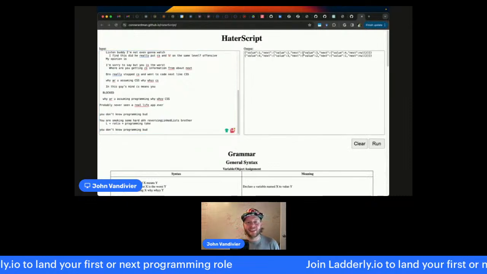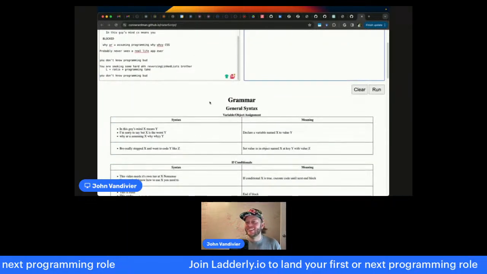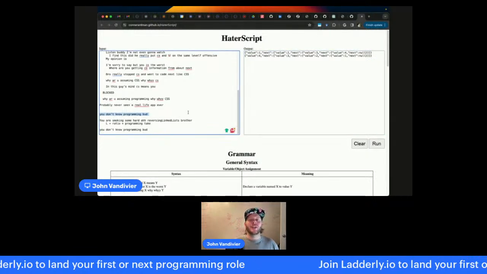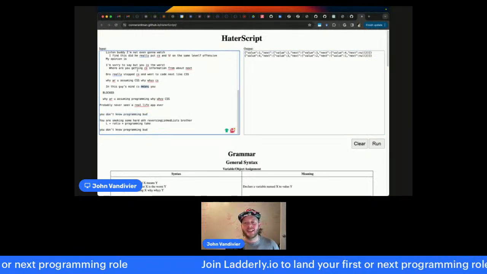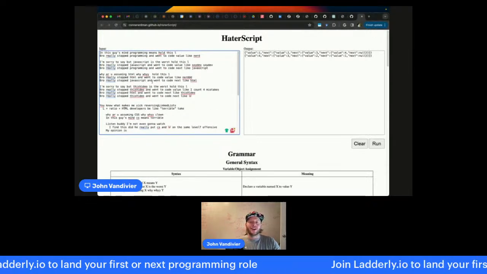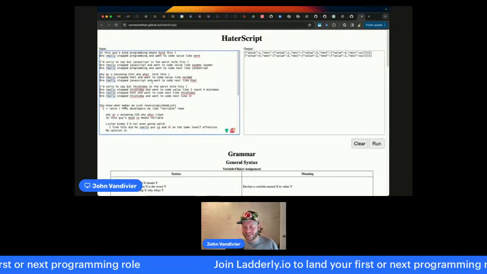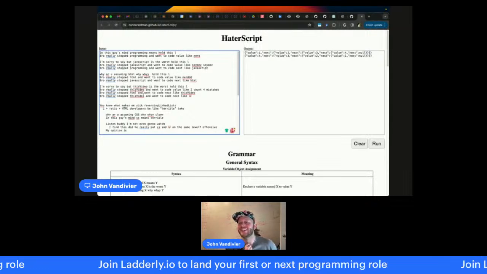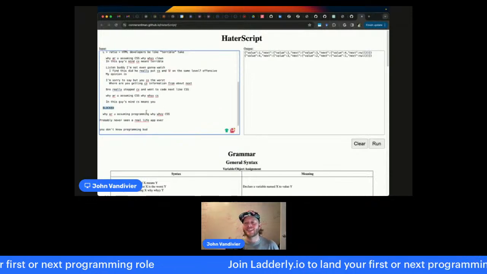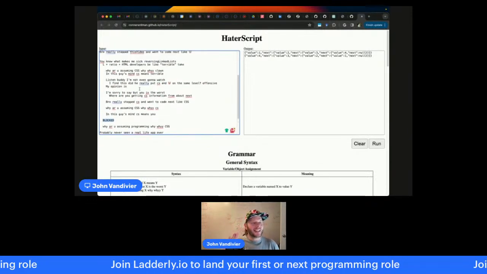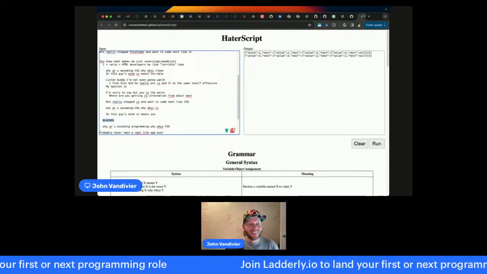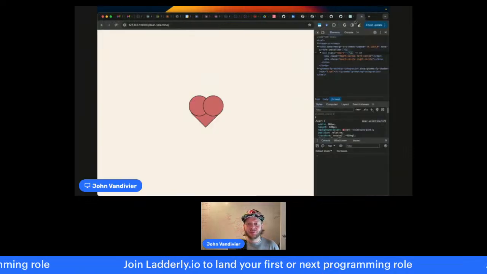And then let's run it. And it gives you these values, whatever. You don't know programming, bud. So these are real tokens. Like each of these tokens is a language operator. This guy created hater script out of his YouTube video comments from people that were his haters. It's so good. Blocked just means like the end of a function. It's like the end of your function body. It's just blocked. Okay, good stuff.